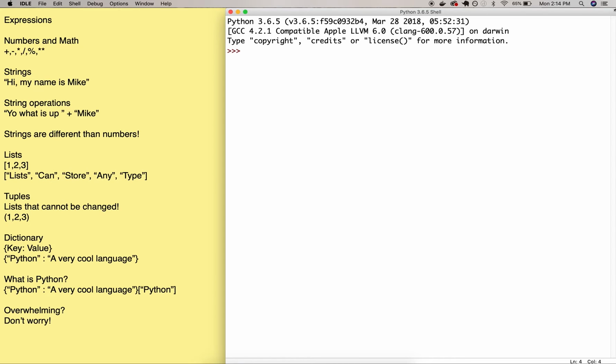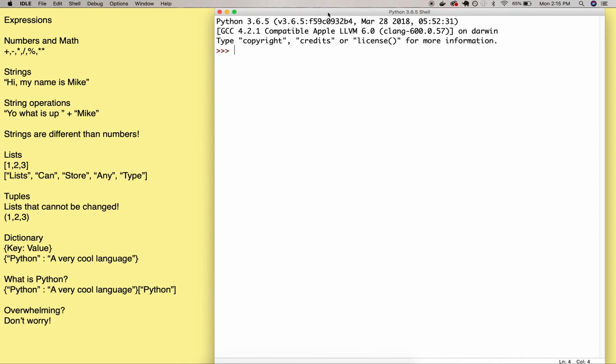So we're going to open IDLE. I did so by searching for it and opening it up. You could do the same thing in Windows and a Mac. Now that we're brought to the screen, this is going to be IDLE right here. I have my notes over here. Let's start diving into it.